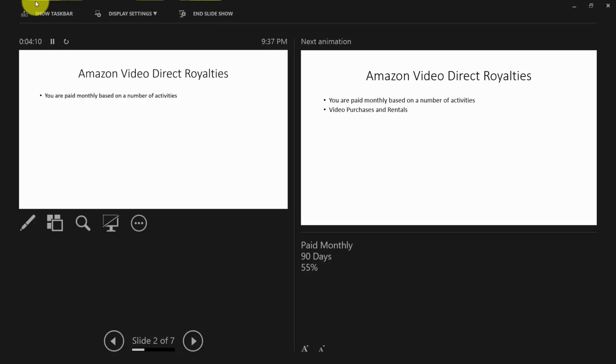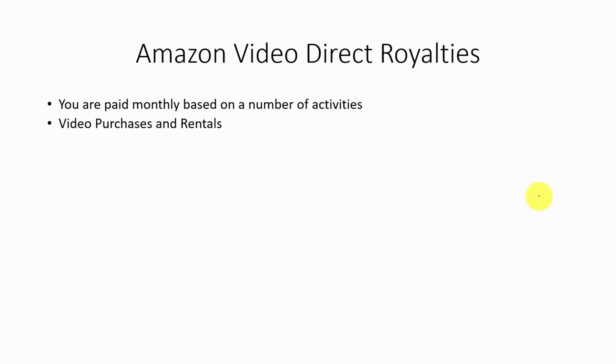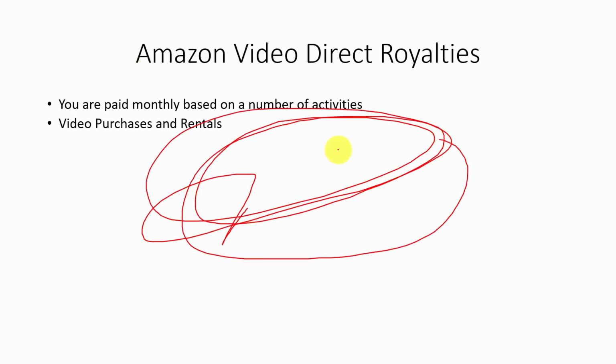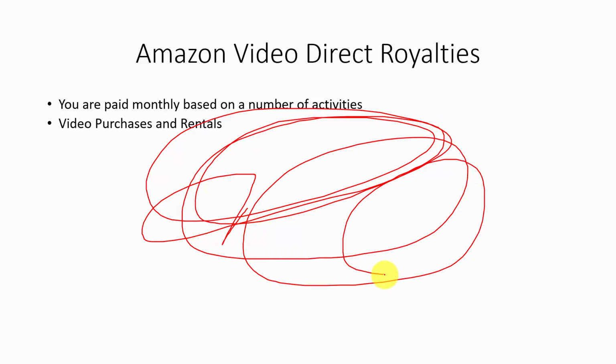If we had a pen and we wanted to write on the screen for the audience, we could do that by clicking the pen tool. And you can see that here just by us being able to write in on top of the slide. Now this is very difficult to do in an orderly fashion, so you'll want to make sure that either you have a pen pad or you have a tablet where you have control over the pen, so that you know how to make it look legible.